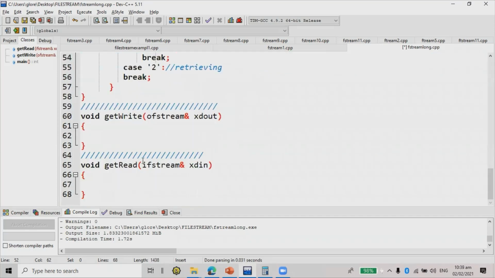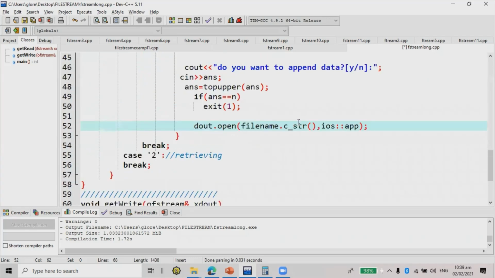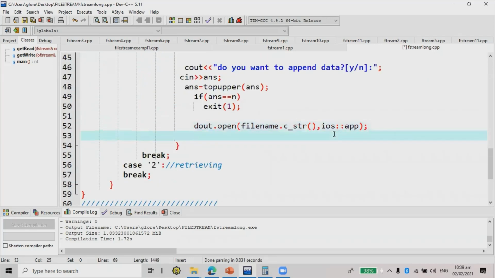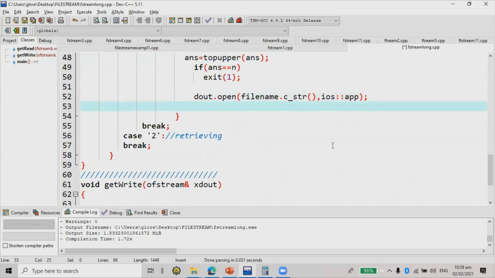Okay, so now, since here we're going to write the data, let's call the getline now. So getline, and parentheses, let's have dout. Okay, since dout is the fstream object that we use for sending the data. Okay, getline, and then dout.